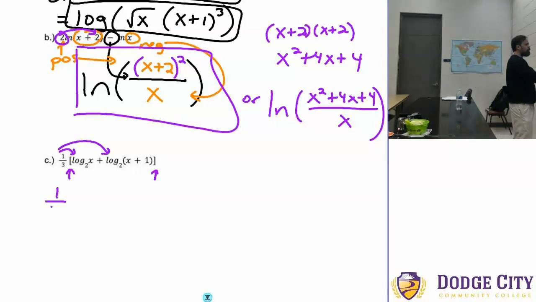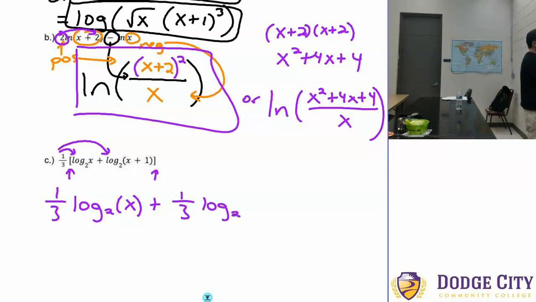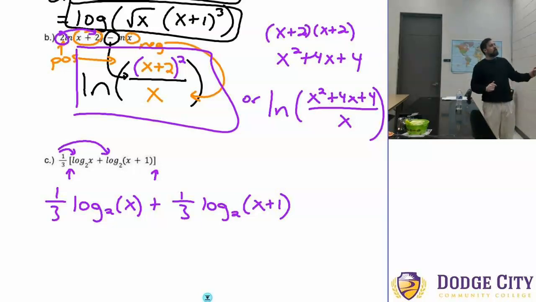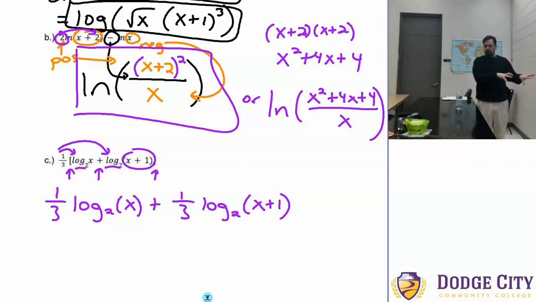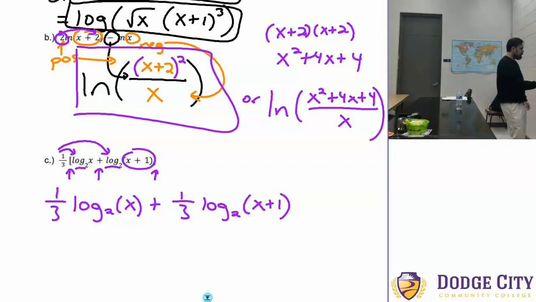So we're going to have 1/3 log base 2 of x plus 1/3 log base 2 of x plus 1. So when you distribute it, that 1/3 doesn't get distributed into the logarithms, it just gets multiplied to each logarithm, right? I don't know if that made sense what I just said, but I'm not distributing it inside the logarithm. It will stay outside the logarithms. And since I'm adding two things together here, that 1/3 gets multiplied to both of those things, but outside the logarithm, not inside the logarithms, right?